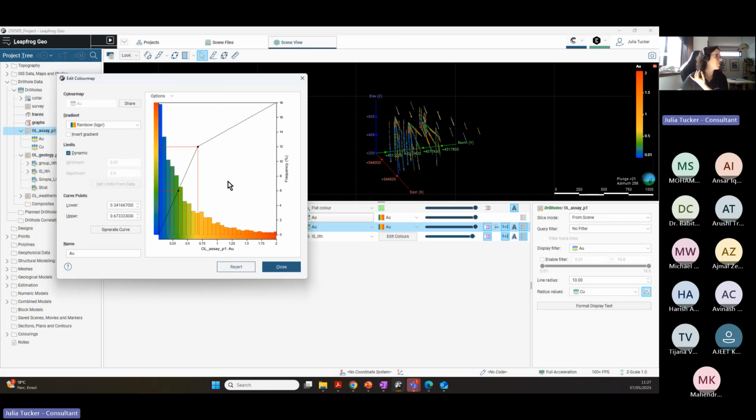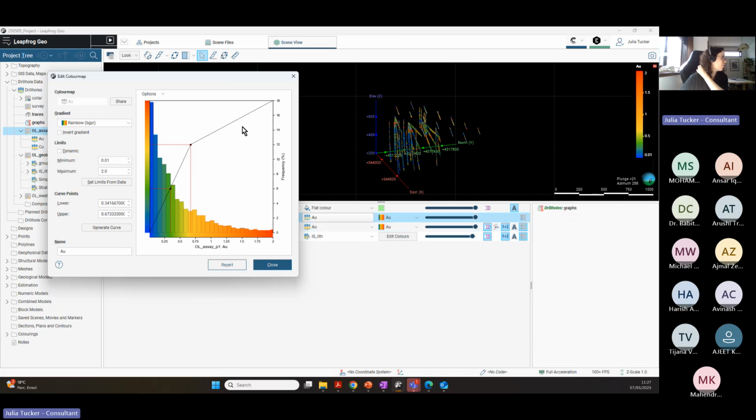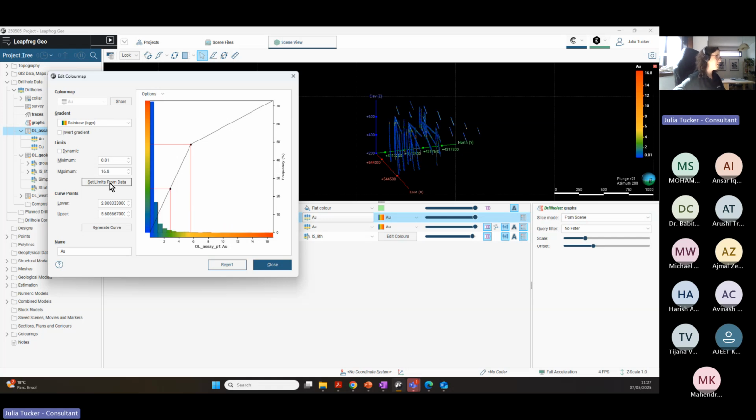So how could we take a look at all the data in our histogram? I don't want the limits dynamic. I want the real limits, for me, the geologist, for you, the person handling the project, to understand if you have any outlier or not. So you are just going to untick the limits and click on set limits from the data.